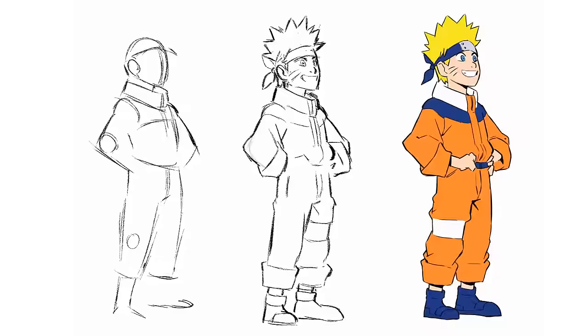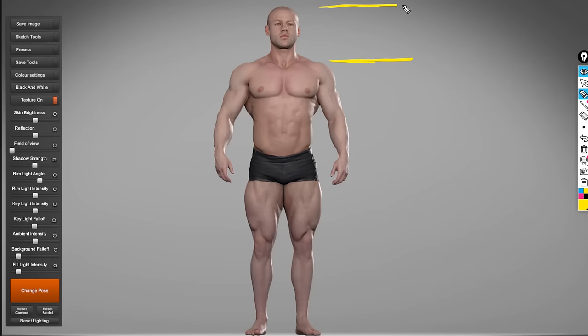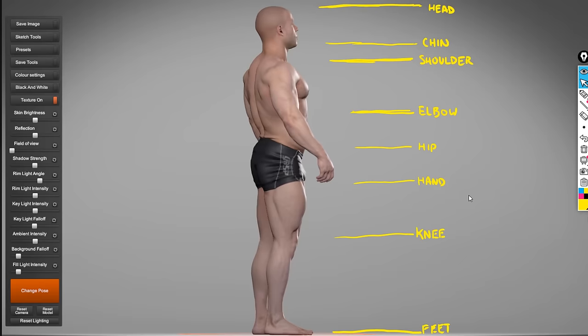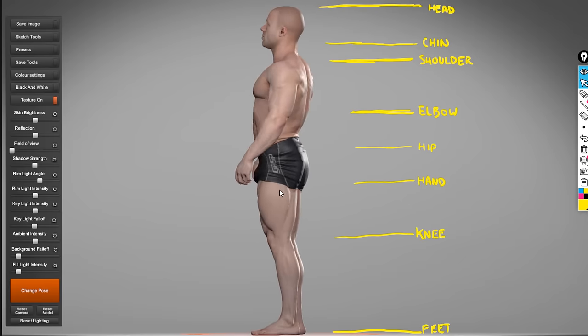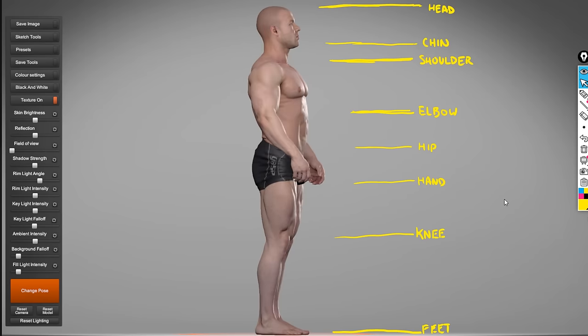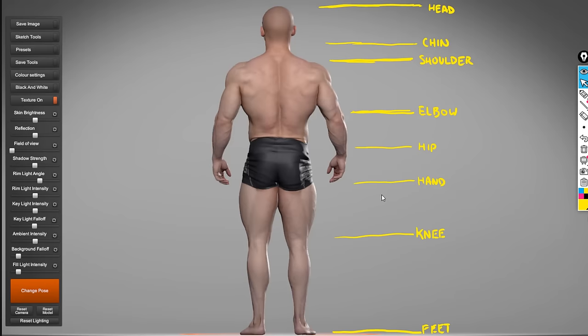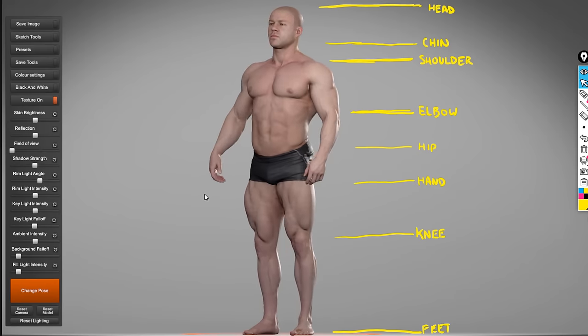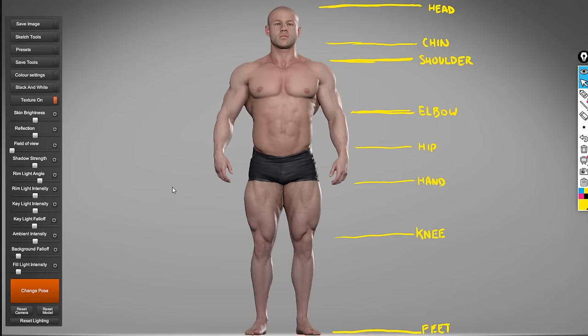Let's break this down on a 3D model — and trigger warning, this guy's pectorals are so strong your eyeballs may explode. I'm a fan of Anatomy 360, so let's have a look. When I bring the camera really far back and use a long lens, you'll notice that no matter what angle I turn the character at, everything's going to be horizontal. So the left shoulder is directly across from the right shoulder, the right elbow directly across from the left elbow. This is how we're going to start with our character rotations, because it's a lot easier to get into and requires a little bit less perspective.